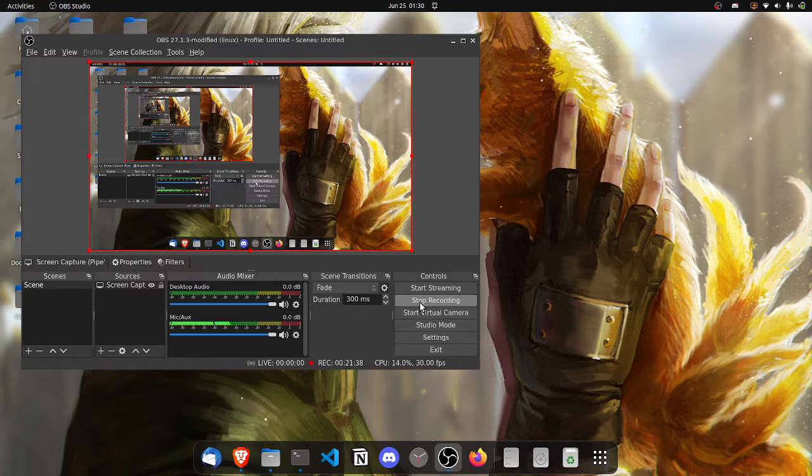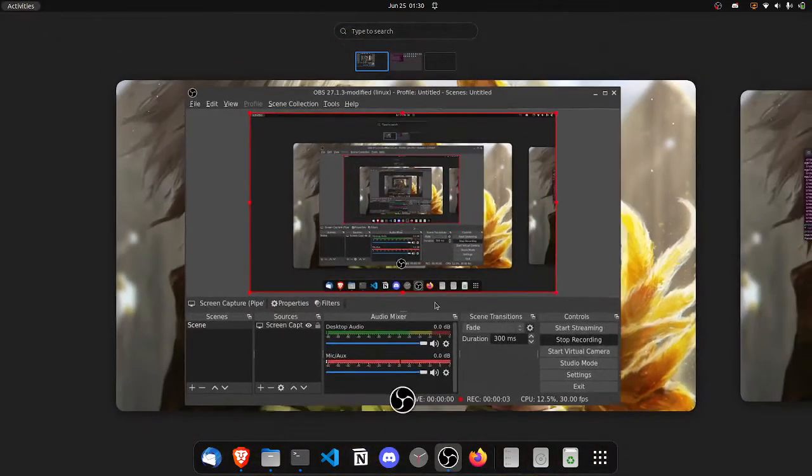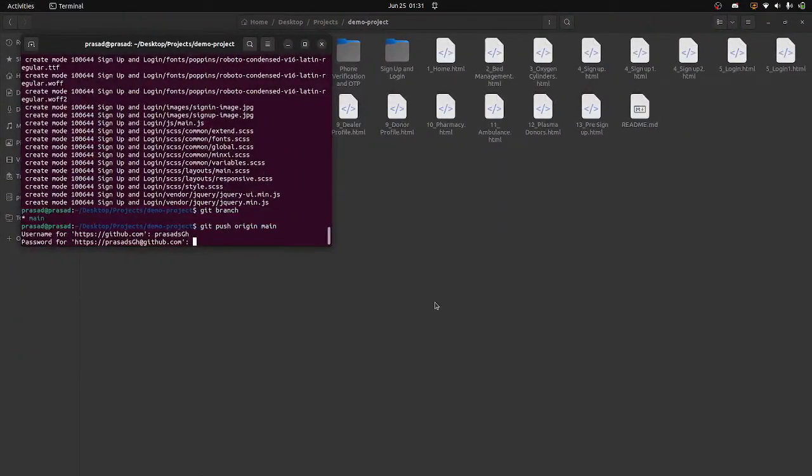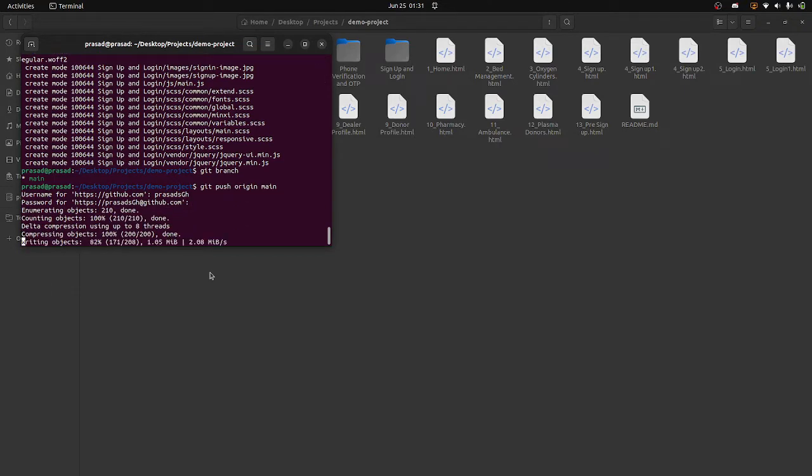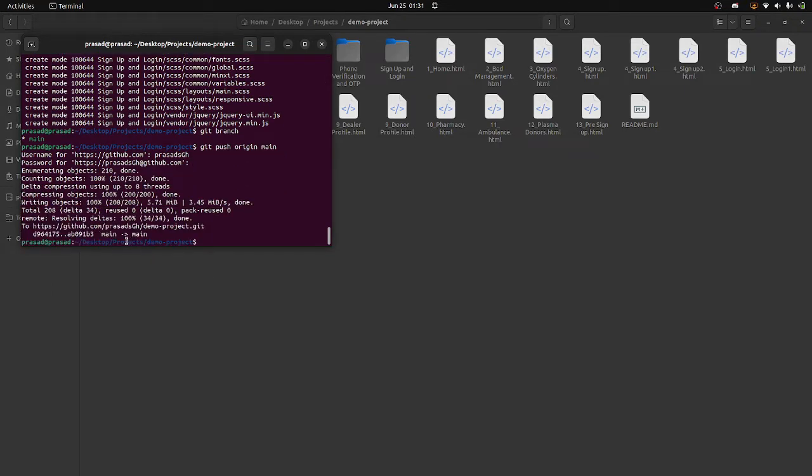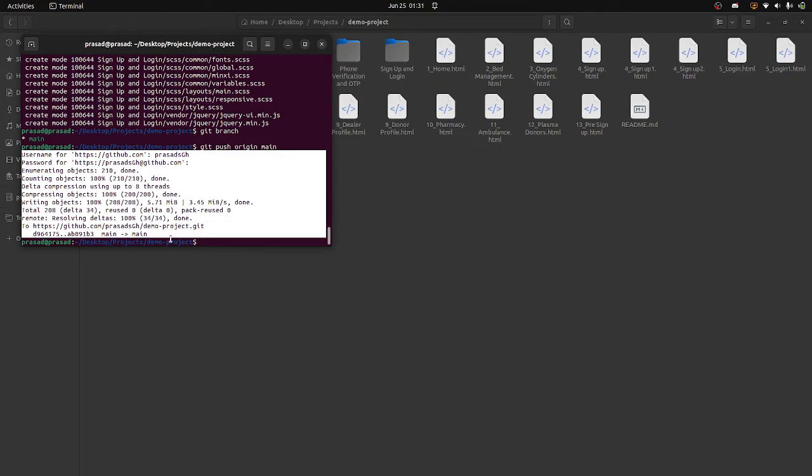Okay, so I have copied my GitHub token, and I will just paste here. See, it will show nothing, but it has been pasted. Okay, so I will click enter and see, all things are working. Bingo, congratulations, we have deployed our project on GitHub.